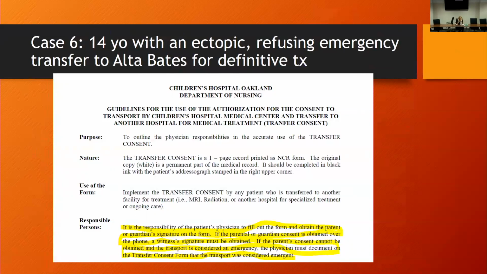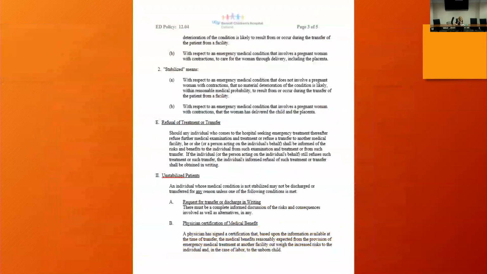And how far along, how pregnant is she? Exactly. If she's in impending delivery, she's not making decisions on behalf of herself or her unborn child. Right. And so someone has to protect the unborn child. Well, if she's unstable and it's a life threat, and most ectopics would be considered that, they are, she has to go whether she wants to or not.